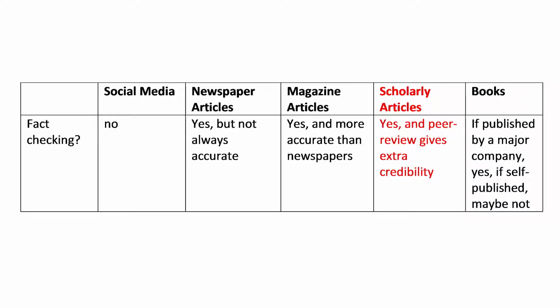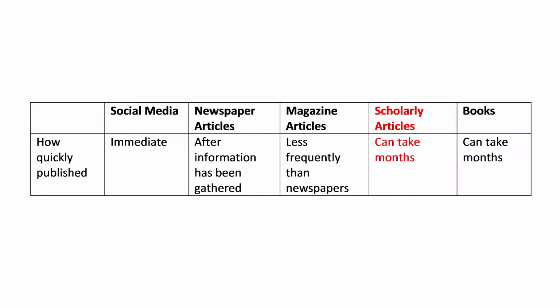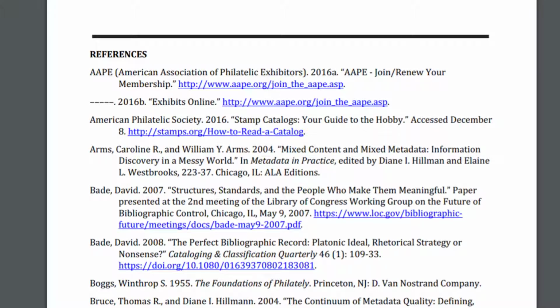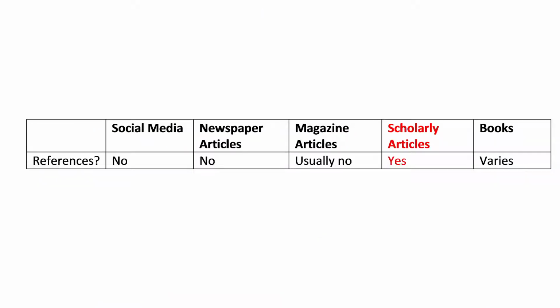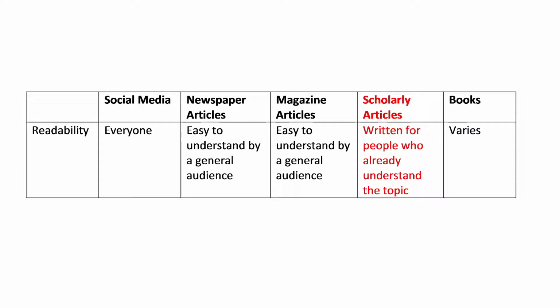This process adds a level of credibility to the article that you would not find in a magazine or news article. One drawback to scholarly articles is the length of time it takes for them to get published. It takes time for the author to thoroughly write up the information, check it for accuracy, submit it to the journal publisher, have them send it for peer review, and so on. Scholarly articles often contain references to other scholarly articles, showing that the authors are building upon previous knowledge. Newspapers and magazines do not generally have references.